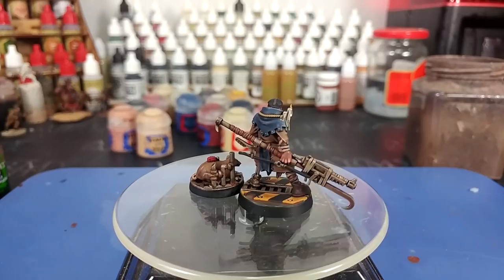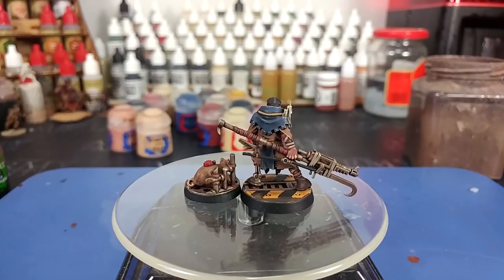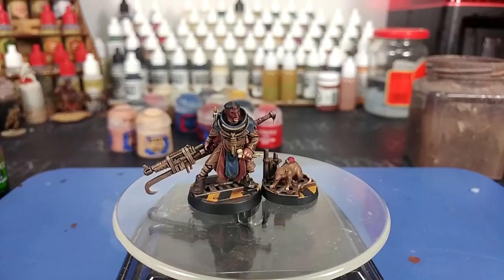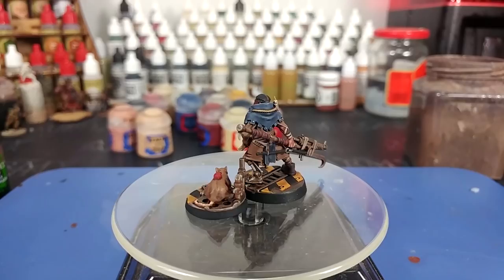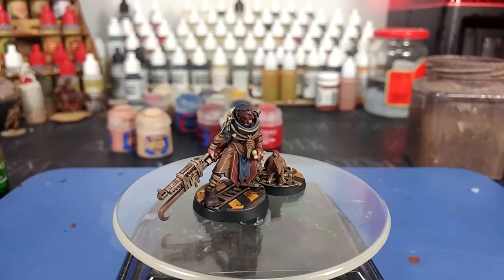I'm really pleased with that result. We're not out to win Golden Demon, but as far as getting painted miniatures on the table as quickly as possible, nothing beats that quick pre-dry brush before you throw your shade on — it adds just a little bit of extra depth without having to spend a painstaking amount of time highlighting. Thank you very much to Exit23 Games for the light and sound equipment, and to all the patrons keeping me ticking over, including producers Alan Nuttall, Kyrie Crawford, Connor, Trainboy, and Fred. Feel free to drop any questions in the comment box below.